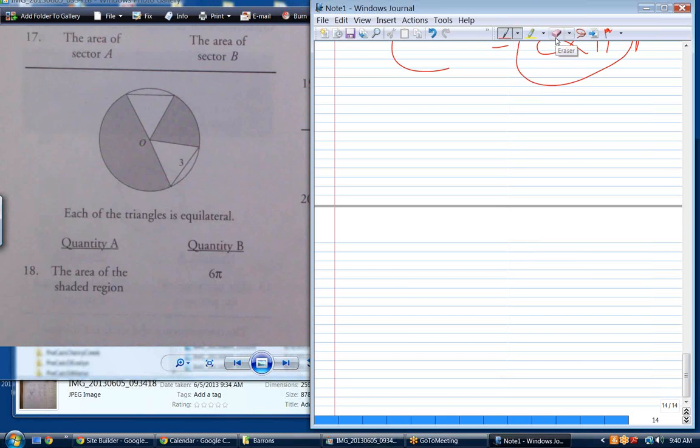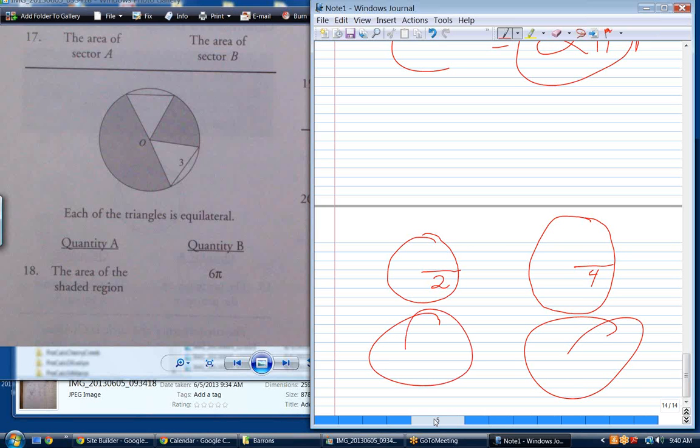Actually, I like being able to do it the way you show me. That way I get it done quicker. Yeah, it's a little bit of a shortcut if you recognize that. It's kind of like saying, if I have a circle of radius 2, and I have another circle of radius 4, how much bigger is this circle than this circle, area-wise? 4 times bigger. Exactly. It's not twice. It's 4 times bigger because you have to square the radiuses.